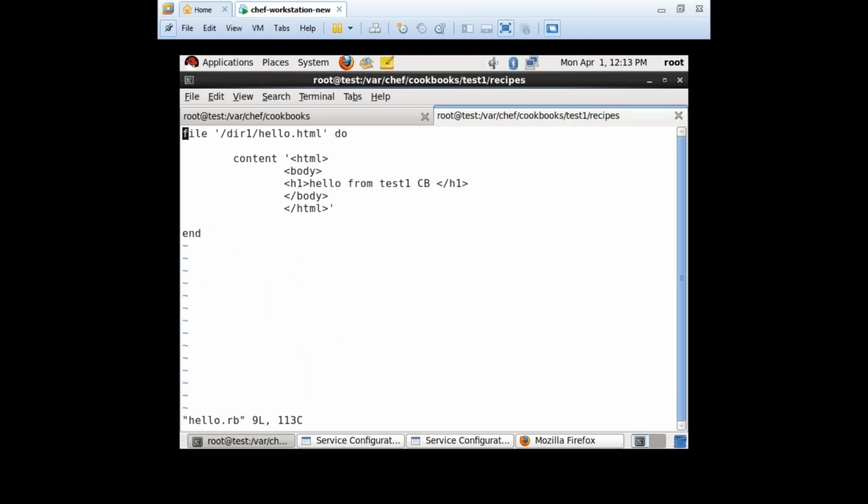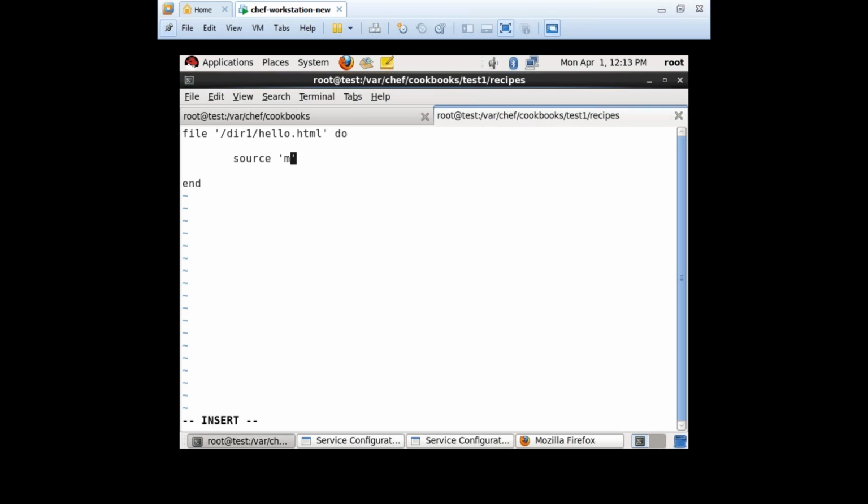Now, do I need to mention the content again? No, it has already been defined. So remove that. Then what do I mention? I mention source. Fine. What do you mean by source?